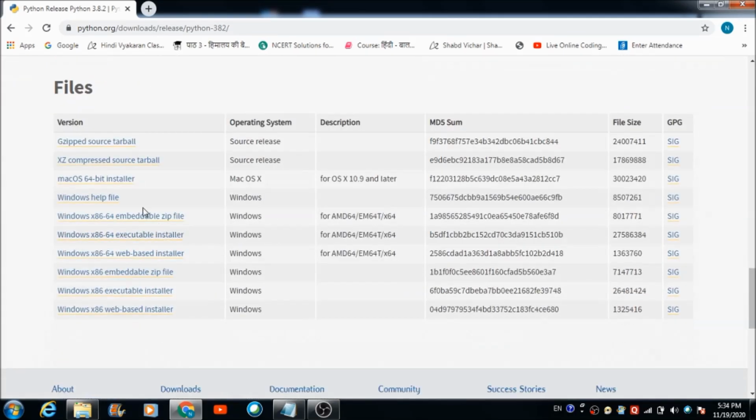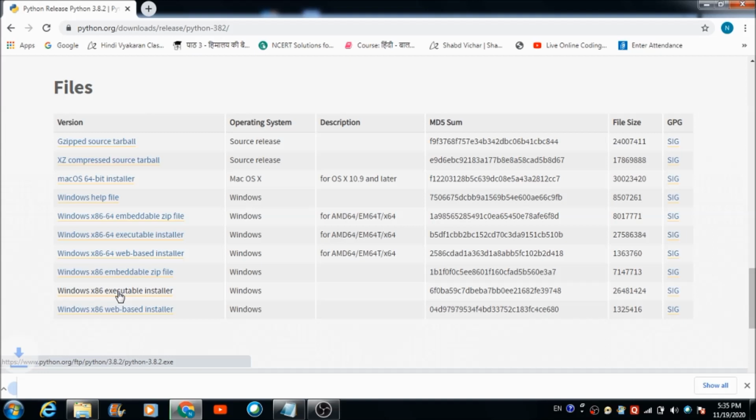And here at the bottom you will be able to find some hyperlinks. For installing a 32-bit Python software, we need to download this Windows x86 executable installer on our device. Let's click on this hyperlink and check out what is going to happen.